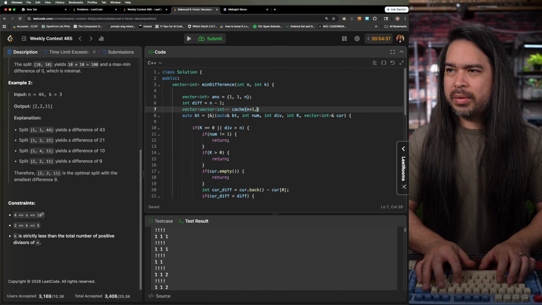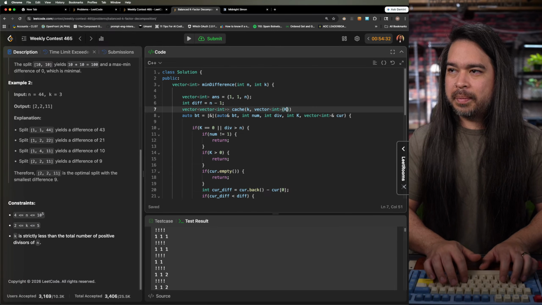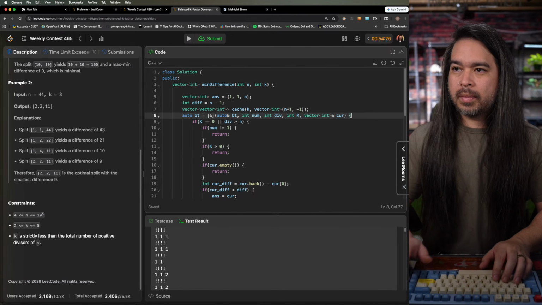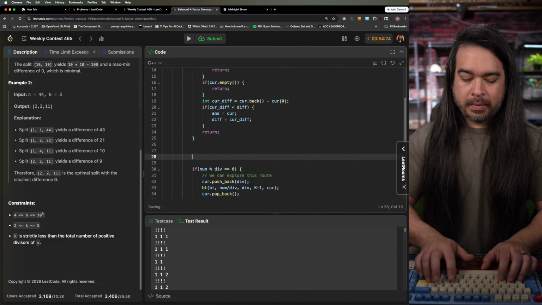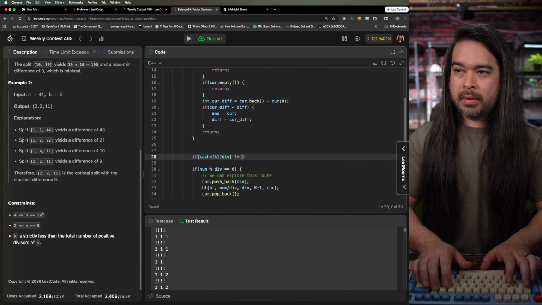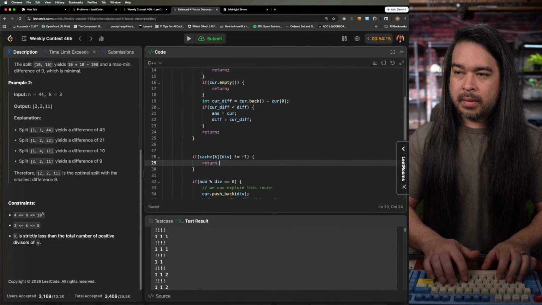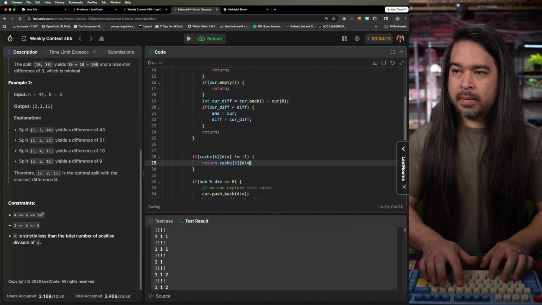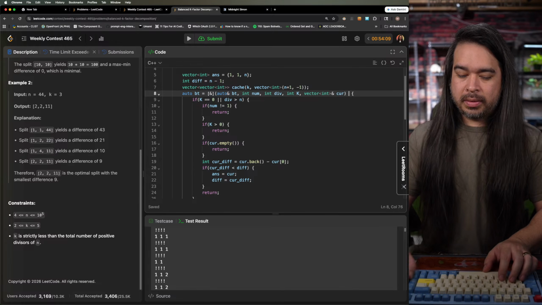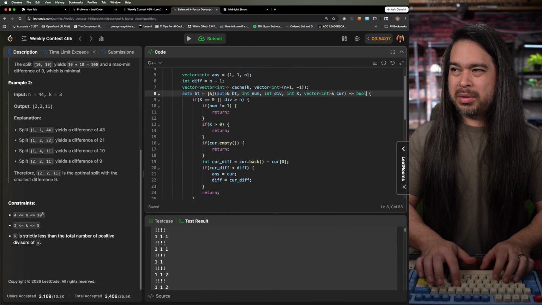So I want the big one out back and the small one in the middle. I don't know what this should return. Boolean maybe?